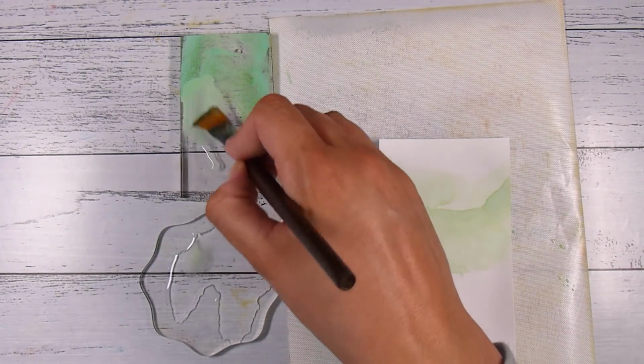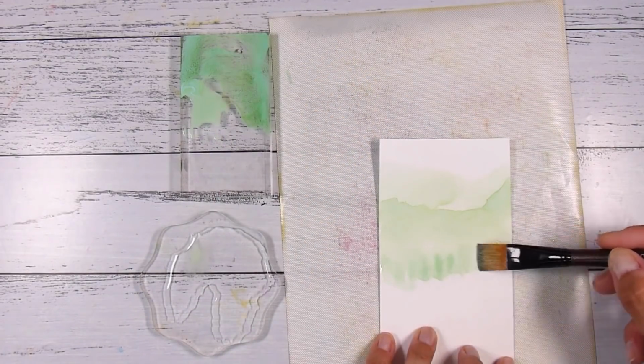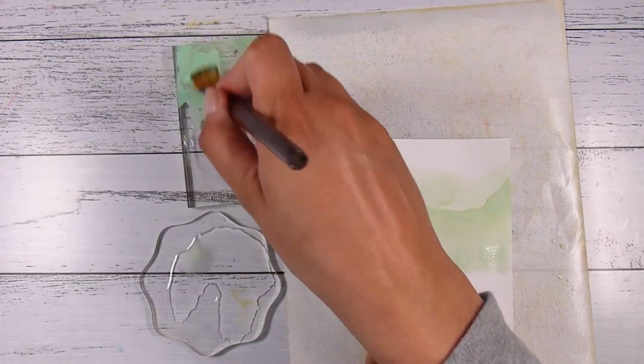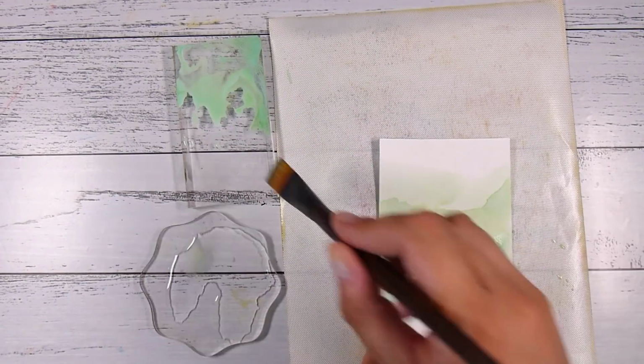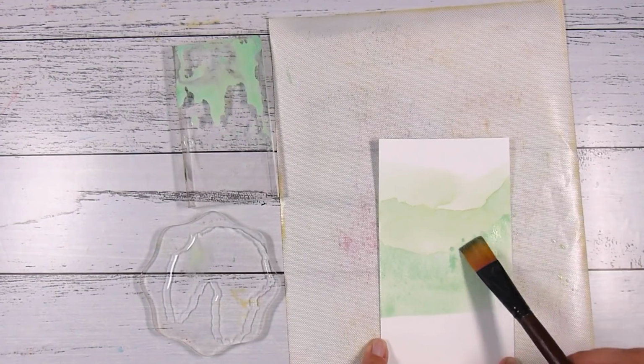You can use actual watercolors, you can use any water reactive inks you have. I have also done this using acrylic paints and just watered down those. Depending on what you have on hand, you can give it a go.